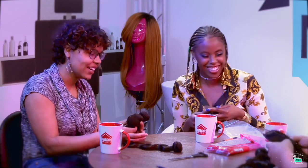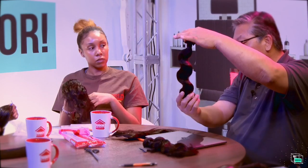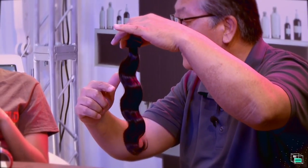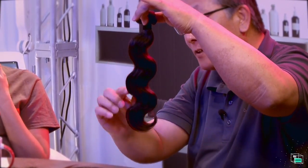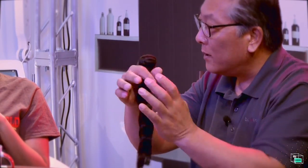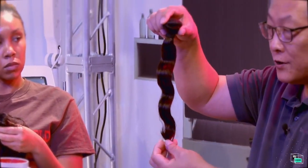Catch me tomorrow. So actually, as a consumer, I think that's the best you can do. But other than that, there are tons of stories that I can tell you about good hair and bad hair. But there is a ratio. For example, if this bundle is let's say 12-inch, then some of the hair inside may be 6-inch. In the bundle there are some short hairs and some long hairs, a mixture of all. So what are the percentages of the 6-inch hair, 8-inch hair, 10-inch hair and 12-inch hair that compose the whole thing?